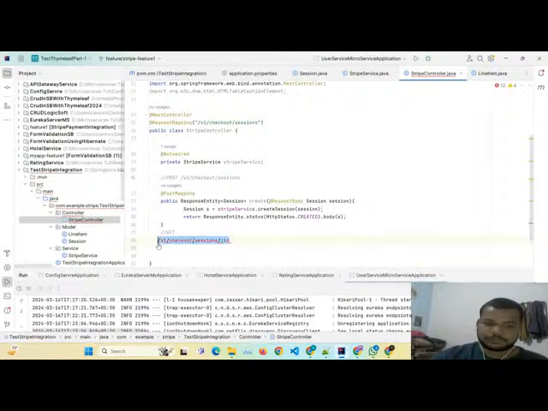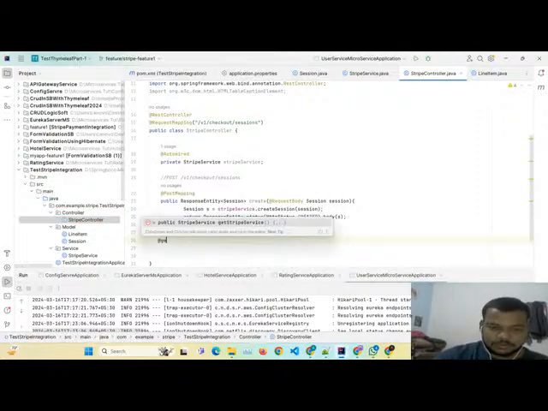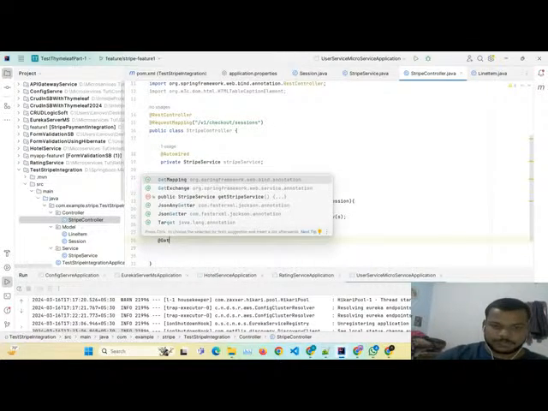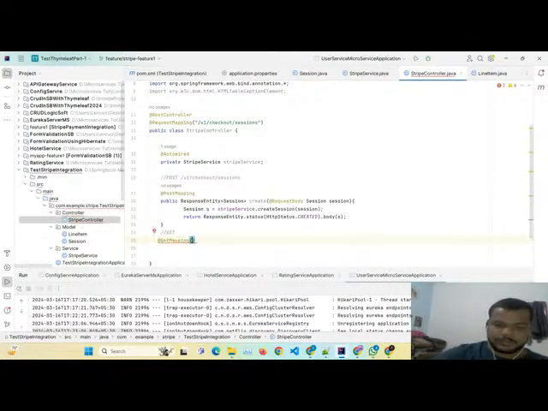So I write a get method, get mapping. In the get mapping, we simply pass some id in the curly braces, like we pass some path variables, so we can use the curly braces. In the path variable we can capture those variables and easily use them in our methods.